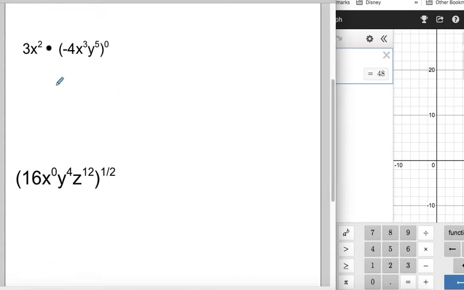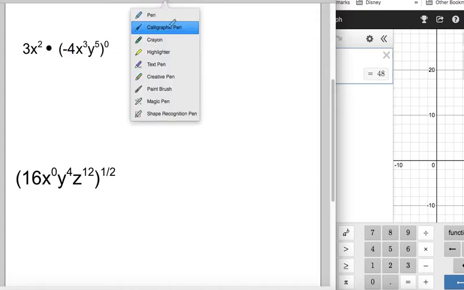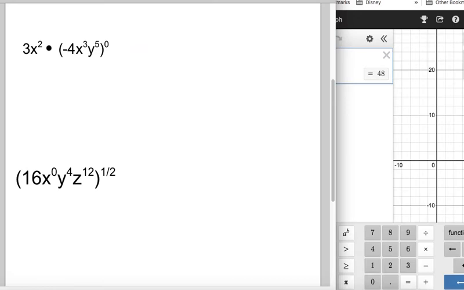The next one here, we have a product again, and we have a power to power going on. This is one of my favorite types of questions. As you can see, there is a 0 power, and that 0 power is being applied to the entire set of parentheses. So we're going to look at everything that this applies to.